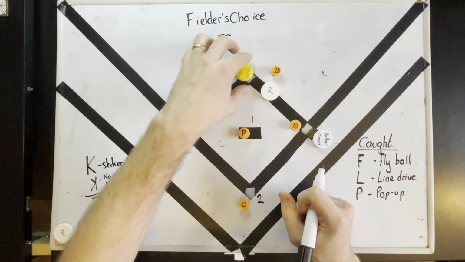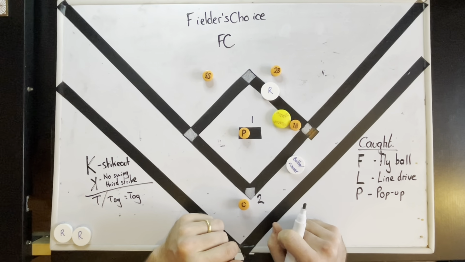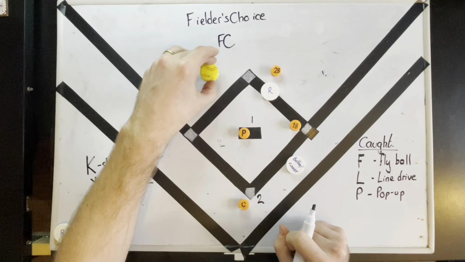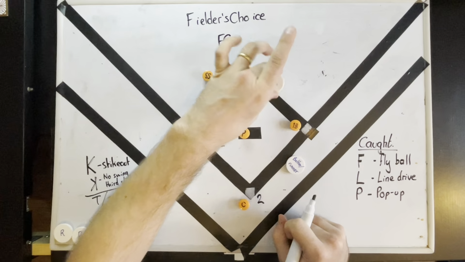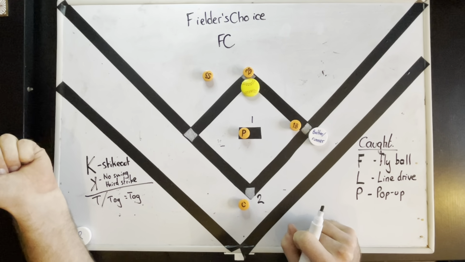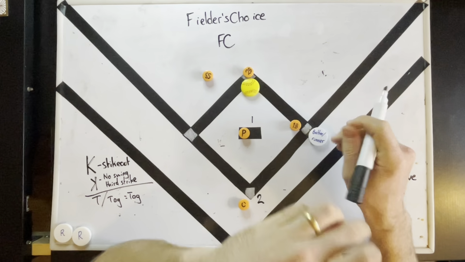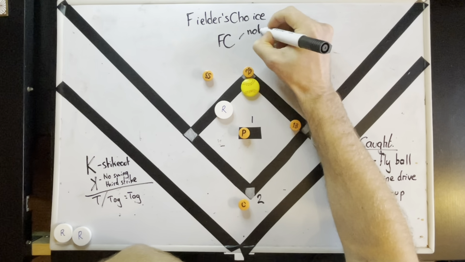If the fielding side would have thrown to first, then I would have been out. So because the fielder chose to go to 2 and get the lead runner out, I managed to get on base. In that instance, it would be classified as a fielder's choice and I wouldn't be credited with a hit.